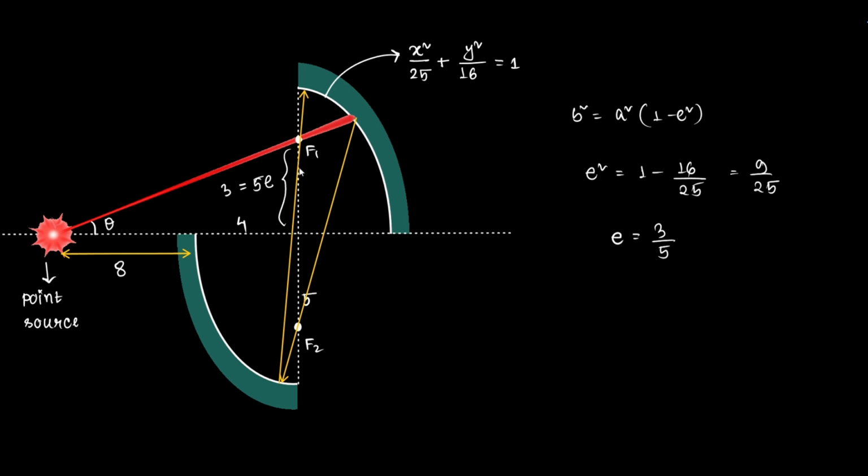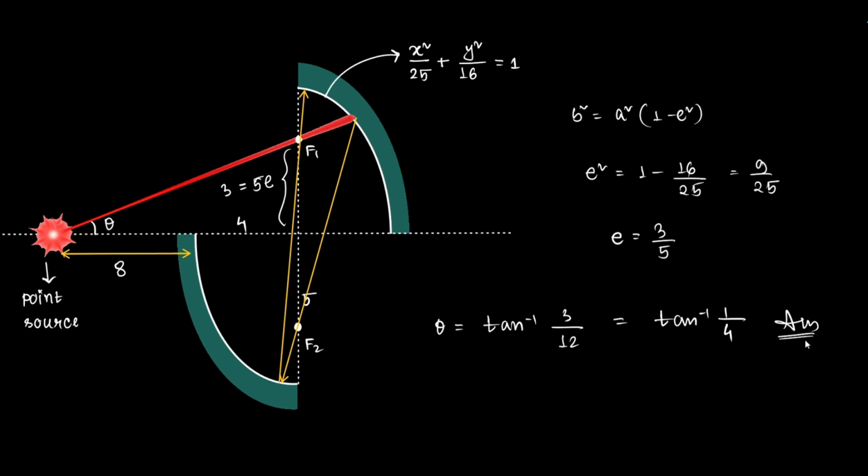So now you have got this distance, and the other is already given. So I think you will be able to find this angle theta. So theta is equal to tan inverse of 3 over (8 plus 4), that is 12. So tan inverse 1 over 4. So this is my answer to the first part of the problem.